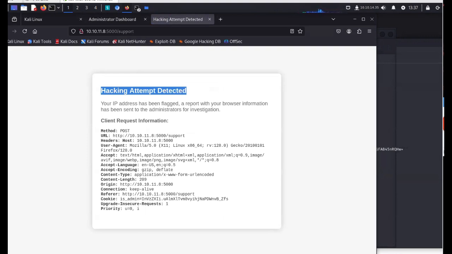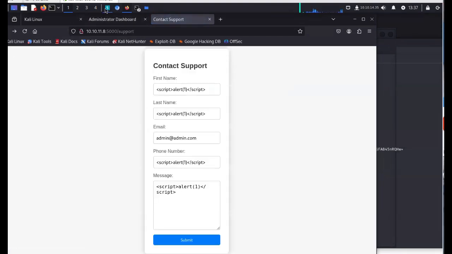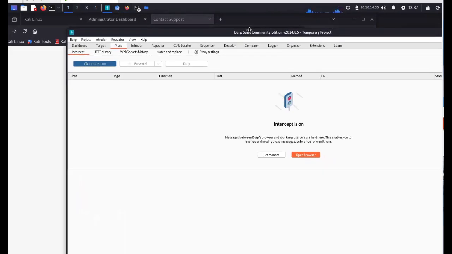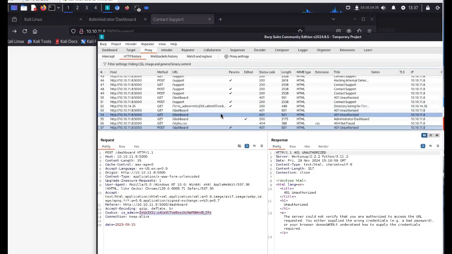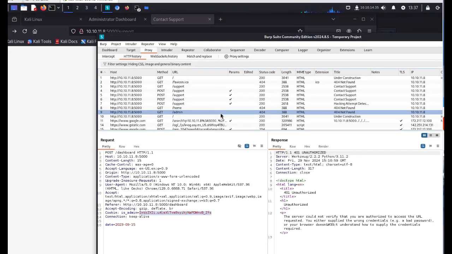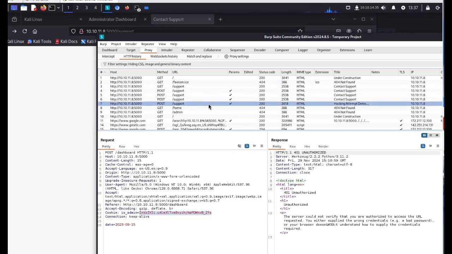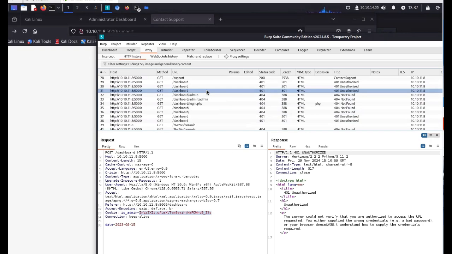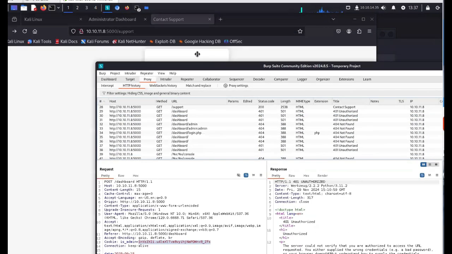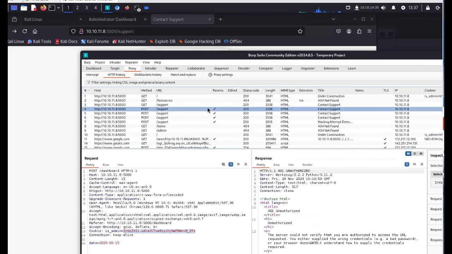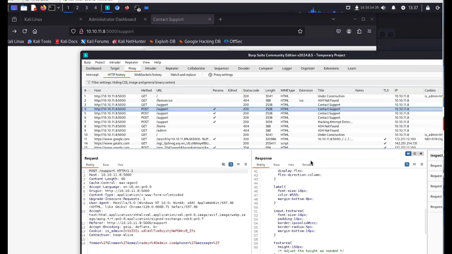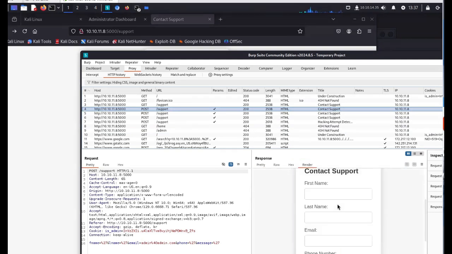But let me go back one. So go ahead and start up Burp because you're going to need that. So we have Burp intercept on. And I'll show you what I had done to get there. If you go to Burp, you have intercept on, and then you intercept one of the requests to the dashboard, or actually the support page. So this is support. So go here to support, and go render, see what that says.